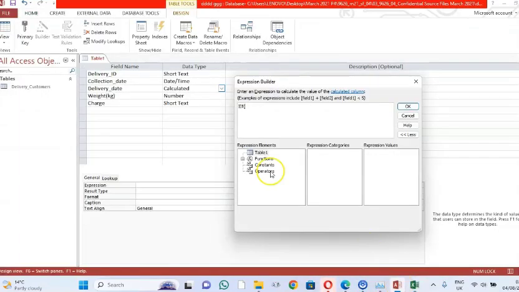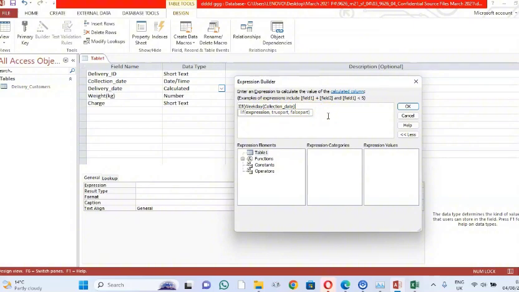Now going back to this, I'm going to say if weekday, that's the formula. Weekday of what? Weekday of the collection date. So our collection date is a date field. So weekday of collection date. Take note of the spellings as you do the calculations.